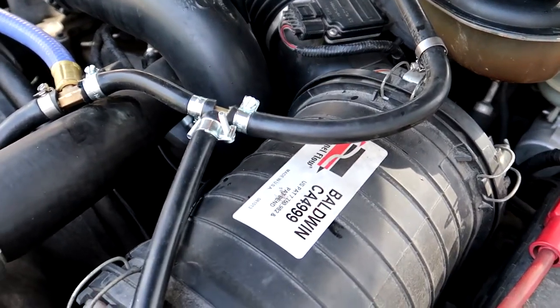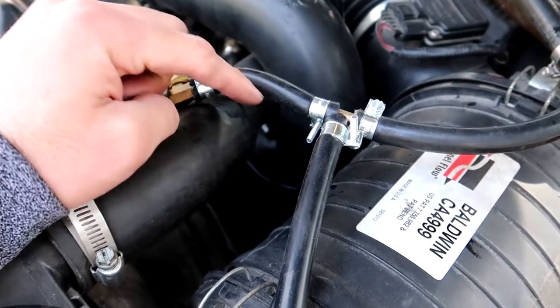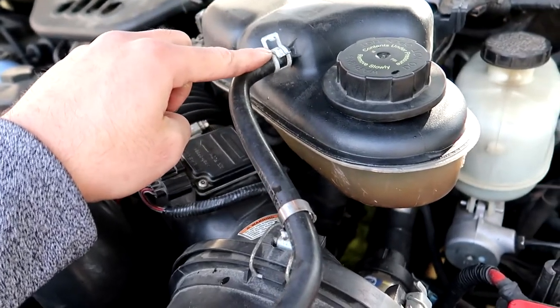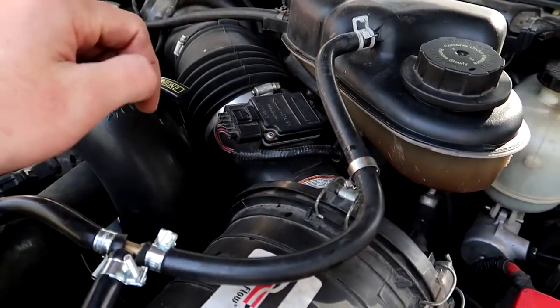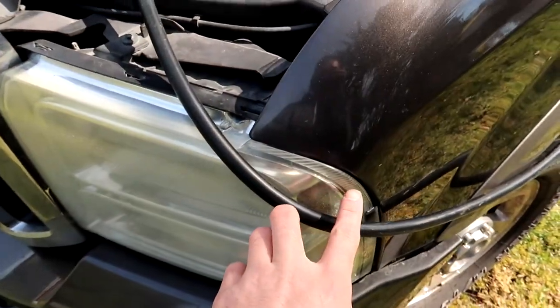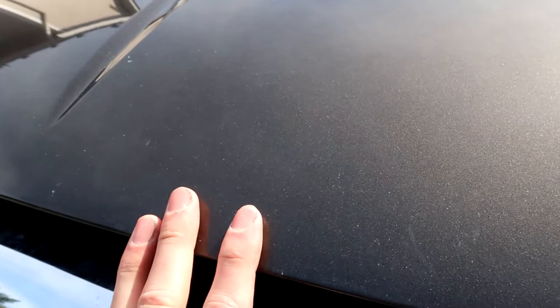Here it is all plumbed up. I tapped it in at this point because I have a coolant filtration system, so there's already a cut in the line I could tap into. But if you don't have that, you can tap into it right off the degas bottle — no problem. You just want that T to be in line with the upper hose from the radiator to the overflow, the degas bottle. From there it comes out and runs down. When you're running it, you're going to want to have the hood just latched to the first latch — don't push it down — so the hood doesn't fly up at speed.